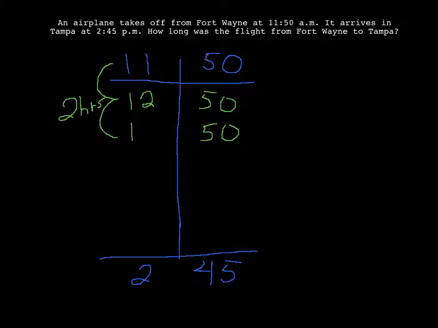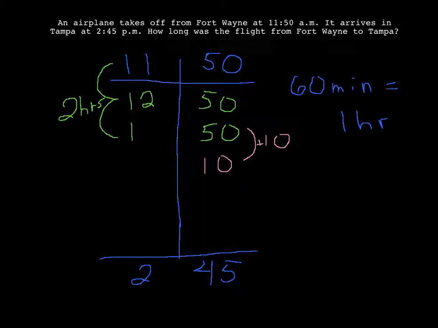Now we're going to go over to the minute side, and I'm going to add 10 minutes to this. Some of you know why I did this. Part of the reason I did this was because we know that 60 minutes equals 1 hour. And we said that just a minute ago. So now if you notice here on the side, I added 10 minutes. Okay, plus 10, and that's going to get me a 2 o'clock time if I add 10 minutes. So I'm at 2 o'clock.